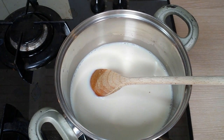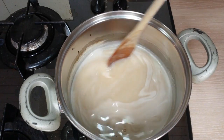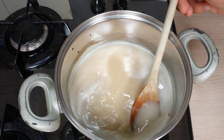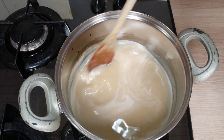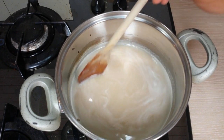Now that we have put it on the fire, we turn on the fire. When the syrup is ready, so if we check we cannot find the sugar, this means that the syrup is ready, we turn off the fire and we add the full cream.